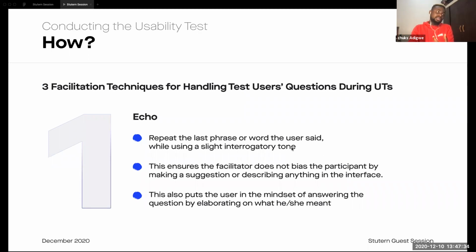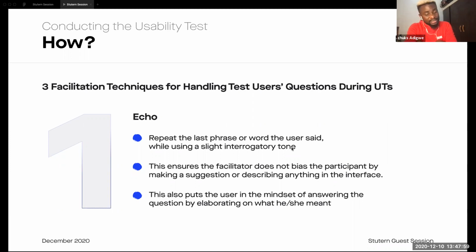The way echo works is, say for example, you're observing a session, and this always happens. You would always find something like this where a participant would have a question, and their question speaks to the fact that they're not sure how they will interact with an interface. So they might say stuff like, do I click this button? Or this button looks big.